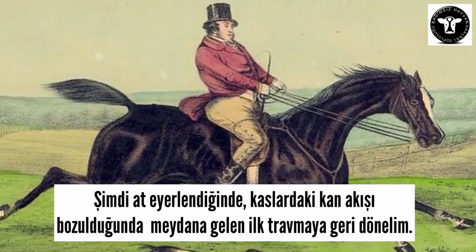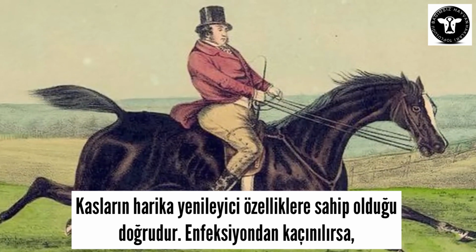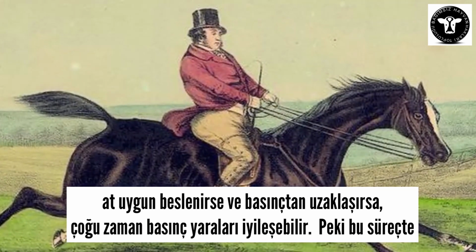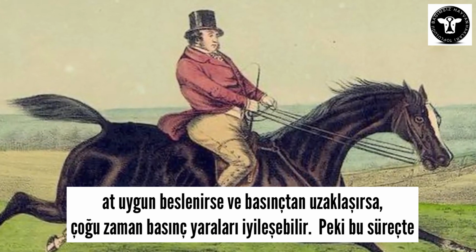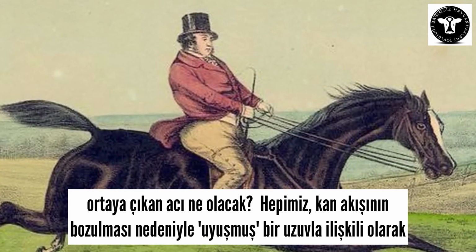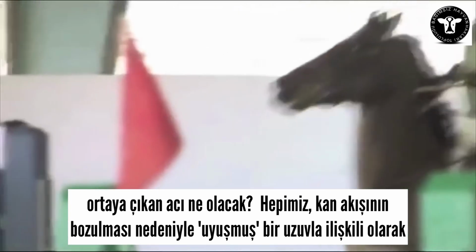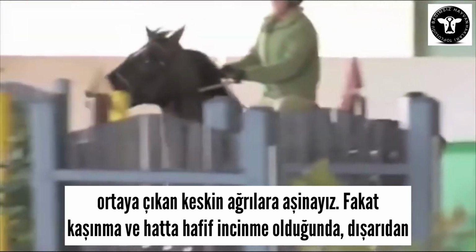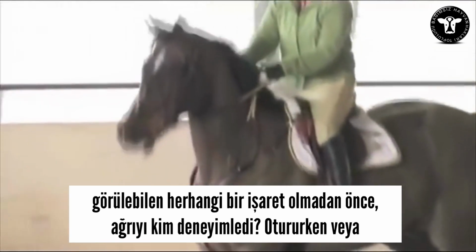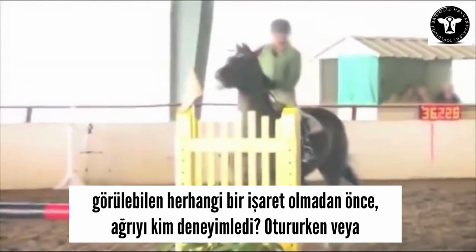Let's go back now to the first trauma that happens when a horse is saddled, compromised blood flow in the muscles. It is true that muscles have wonderful regenerative properties, and many times pressure sores can heal if infection is avoided and the horse is receiving proper nutrition and time off from more pressure. But what about the pain that was involved in the process? We're all familiar with the sharp pains associated with sensation coming back into a limb that has fallen asleep or gone numb due to compromised blood supply. But who has experienced the pain of developing pressure sores, even mild ones which itch and hurt even before there are any outwardly visible signs.